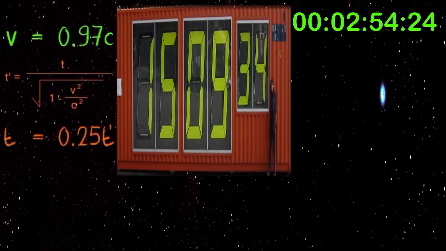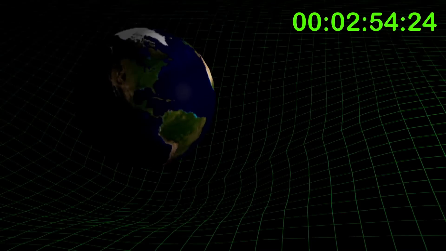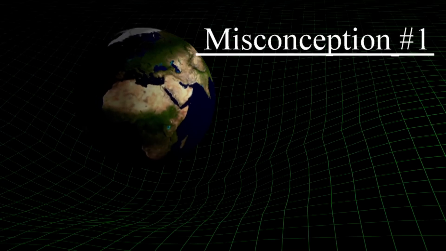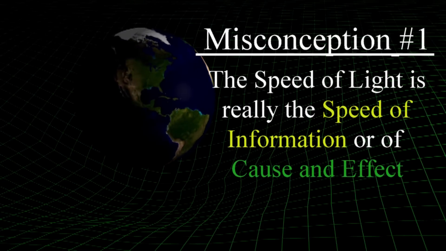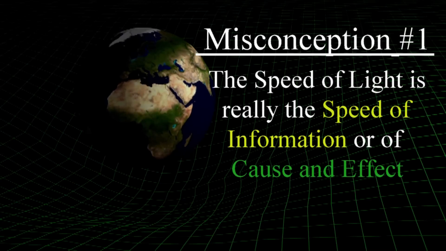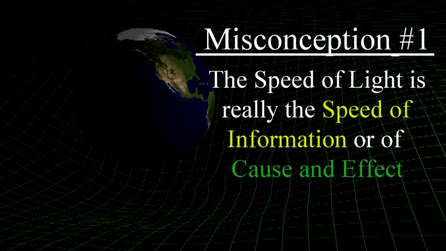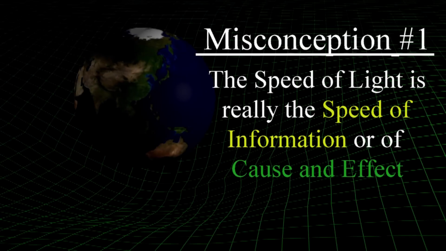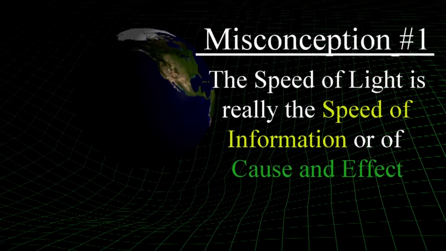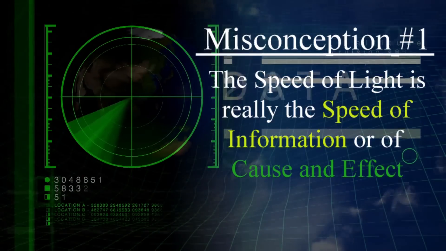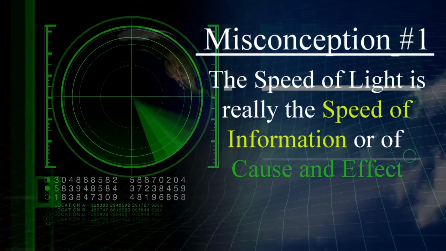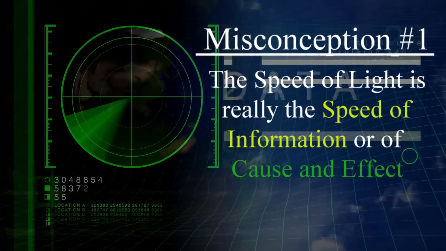Alright, refresher complete. I mentioned misconceptions. The first is the speed of light itself — it isn't really about light at all; it just happens to be one of the few things that travels at that speed and the one we first discovered. Any massless particle, such as gluons that glue quarks together, moves at the speed of light, and nearly massless particles like neutrinos move within spitting distance of it. It's more accurate to think of this as the maximum speed information can move at, because that's the actual restraint that matters — the maximum propagation rate of cause and effect. We don't care if photons get somewhere faster; we care about the signal we're transmitting with those photons.